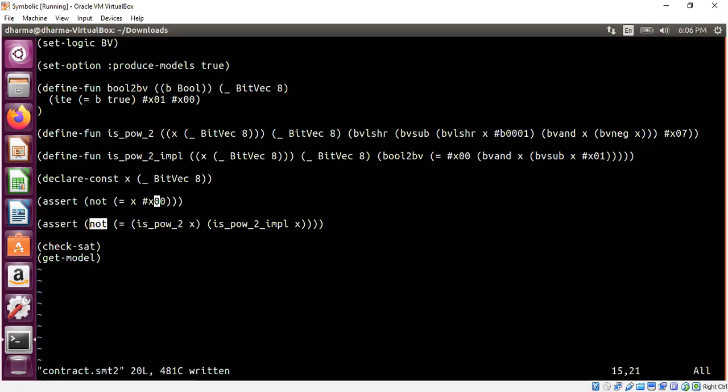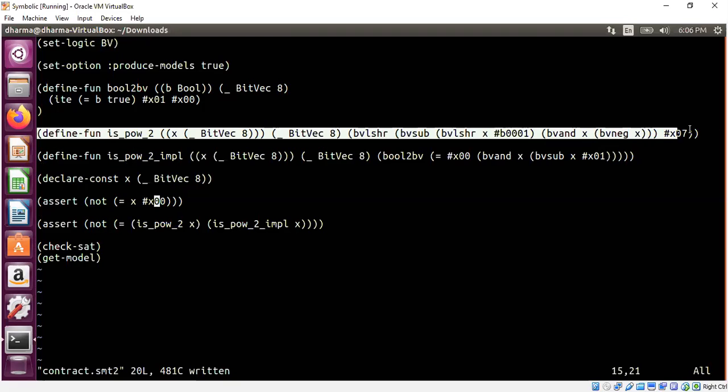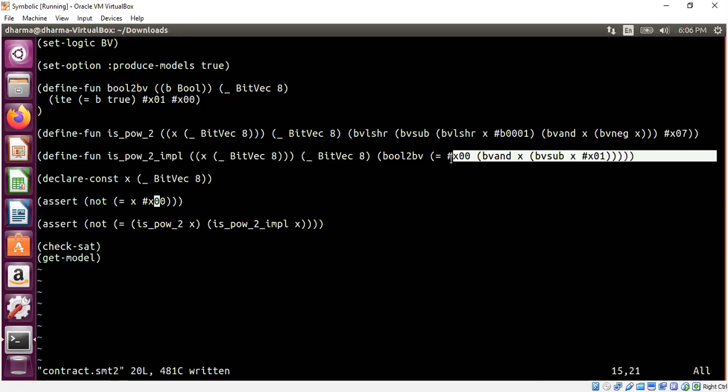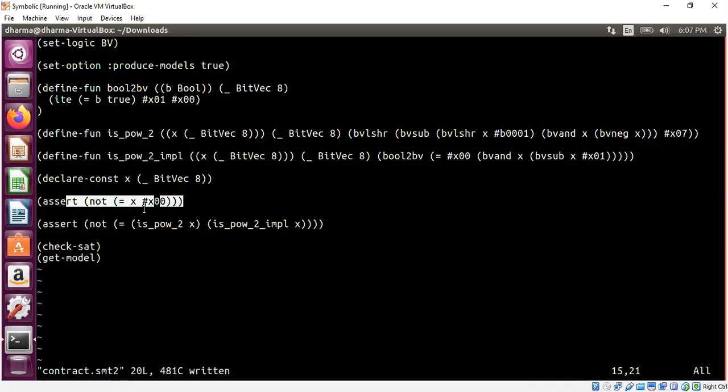Okay, this is now the algorithm. I want to clarify what we are doing here. This is the line that we mechanically inferred for a 4-bit representation, but then I'm manually generalizing it to an 8-bit representation. And I'm comparing against a known spec, which we assumed to be correct, right? Except the fact that when x is 0, it doesn't work. That's the reason why we added this constraint here, that for all x other than 0, these two implementations are the same. Essentially, that's what we are trying to confirm.